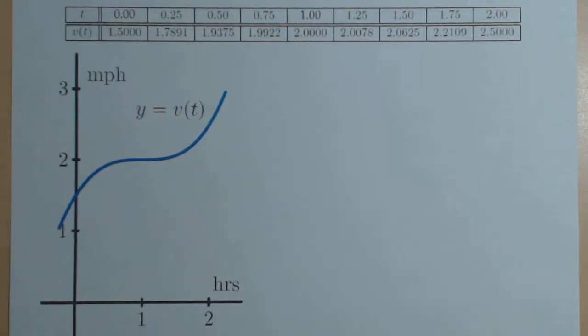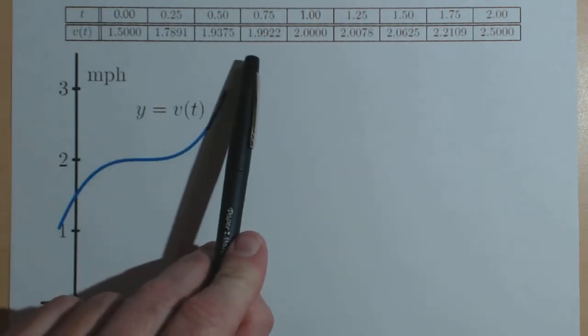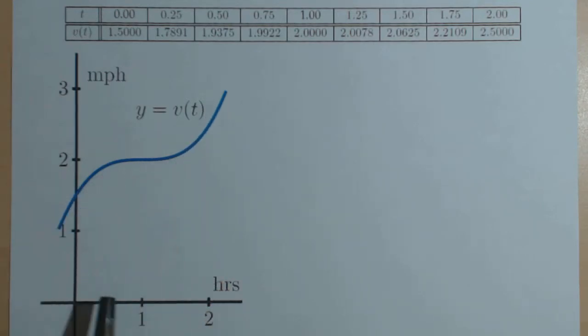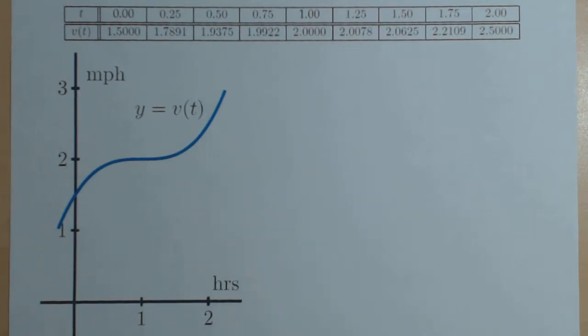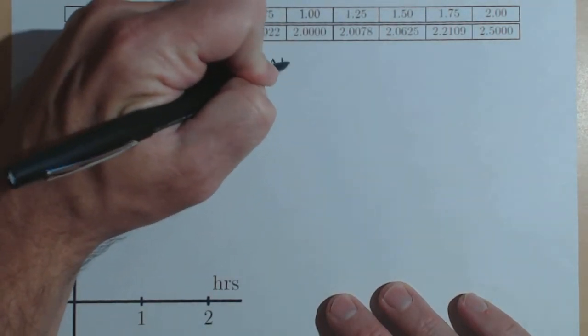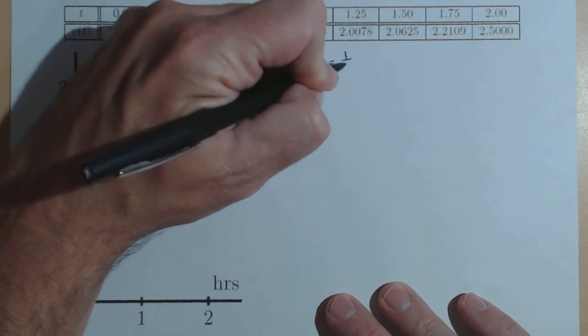So what we have in activity 4.1 is that now their velocity is varying. We're given a table that gives their velocity at certain times and also a graph of the person's velocity as a function of time. We're going to use this graph and the notion that area under the curve will give us the distance traveled in order to estimate how far this person has traveled. For our first calculation, we're going to use delta t equals 0.5, or 1/2.